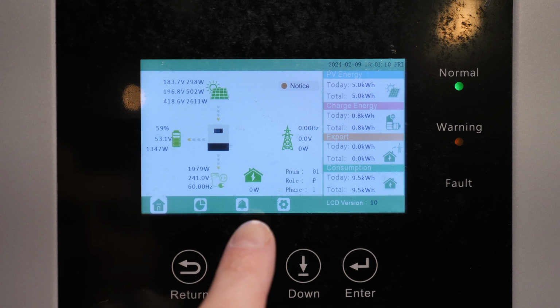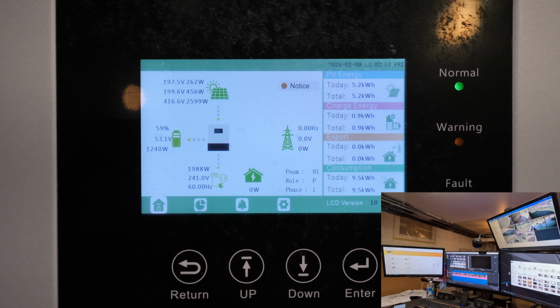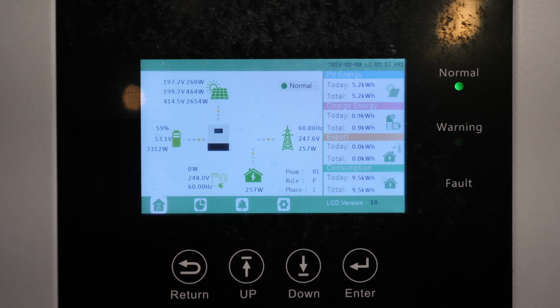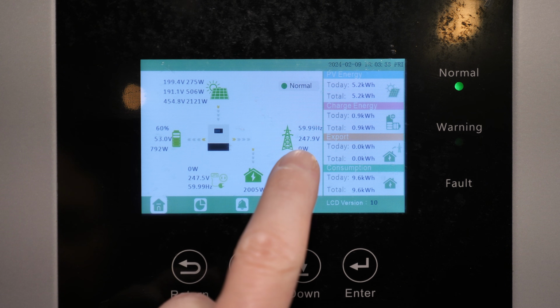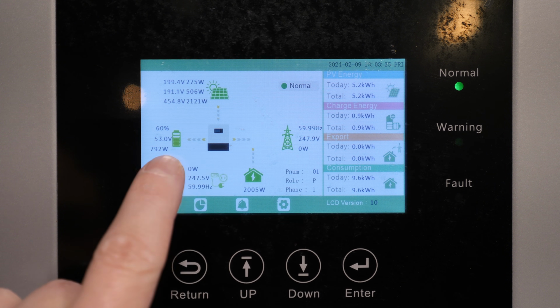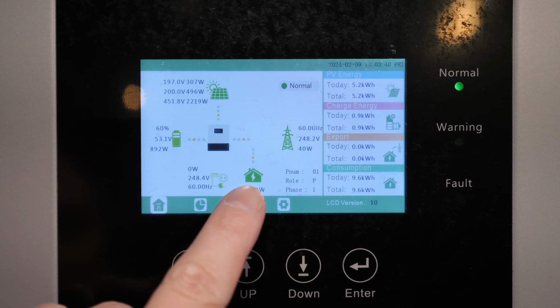So what I'm gonna do real quick is I'm gonna go flip the main breaker back on. However, I'll just leave it on this screen so you can see what happens. All right, main breaker back on. Okay. A little tiny click and flash. Now that we have a stable connection from the grid, we go back into the self-consumption mode. So we're powering from solar and battery and powering my entire house.